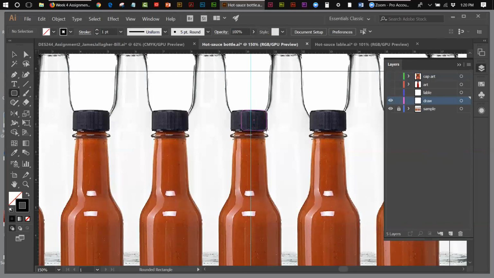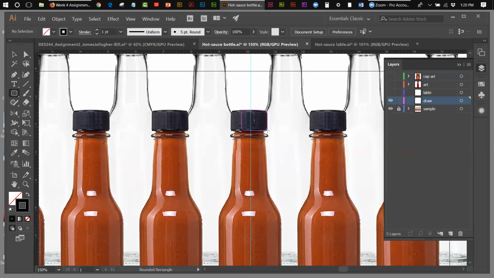Actually, I'm not going to hold the shift key down. I'm just going to draw a label out like this. And if you work with your arrow keys in the lower right hand corner of your screen, you can very carefully use the up arrow to make the corners rounder, the down arrow to make the corners square. Okay? So I want my corners to be round. So I'm going to make it round by using the up arrow to make the corners round.